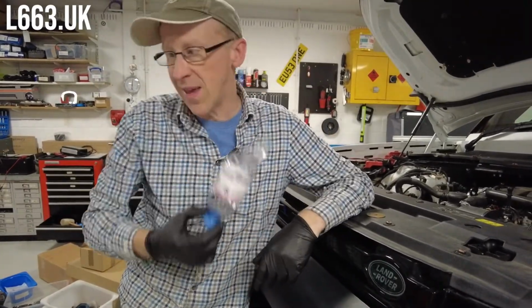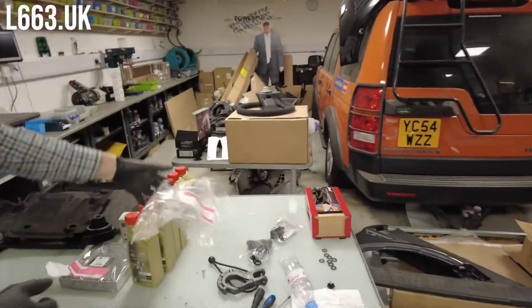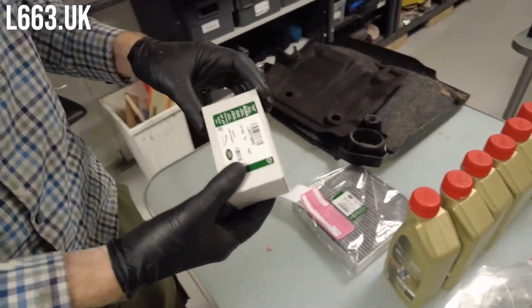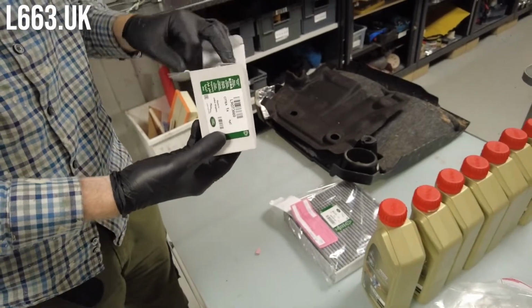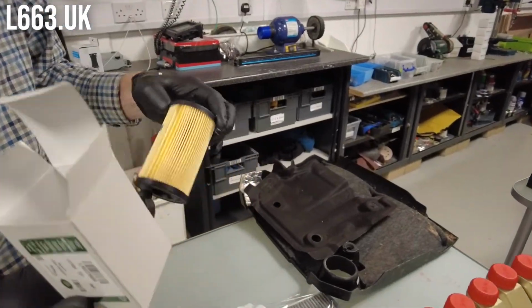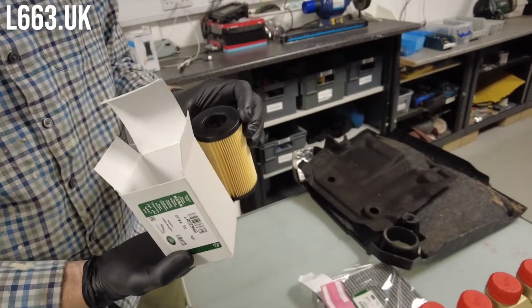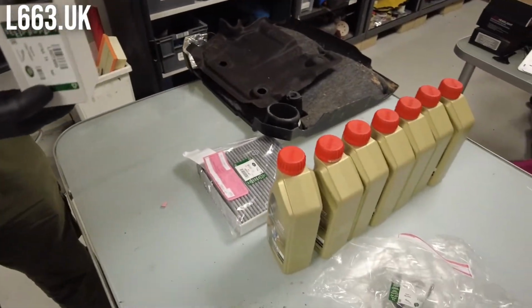So it's got 7 litres of oil. I've ordered all genuine parts because we're flash. Look at us. So that's not it. There we go. There's the oil filter. There he is. Right then. And what has he got? That's just a little cartridge oil filter. We'll have a look at that. Has it got a one end up or not? It doesn't look to be. Looks pretty. And it's got an O-ring in there, so we'll put the new O-ring on.